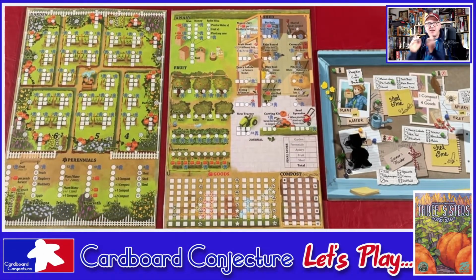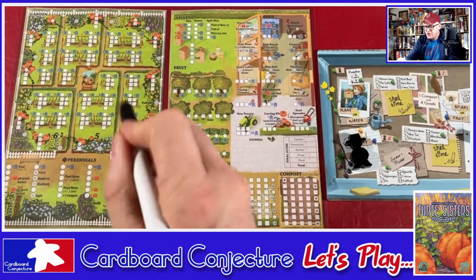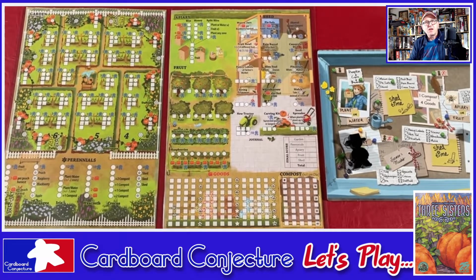Hey there. Welcome to Let's Play Three Sisters, and, like we say, let's play. So, Three Sisters, you are basically going to roll some dice, check off some boxes, and do some gardening and some fun. Let me give you a tour of the garden that we're going to plant and how we're going to do it, and we're just going to get straight to it.